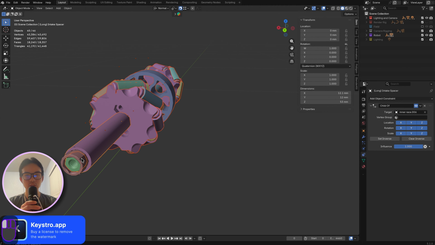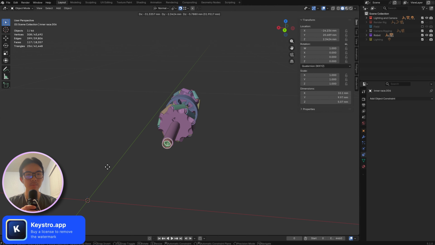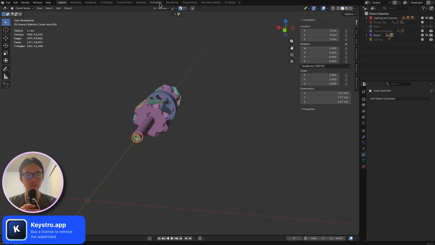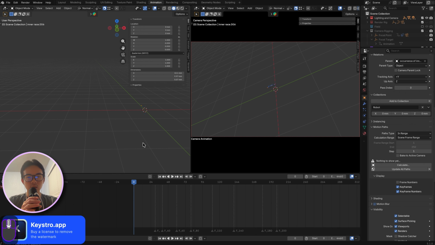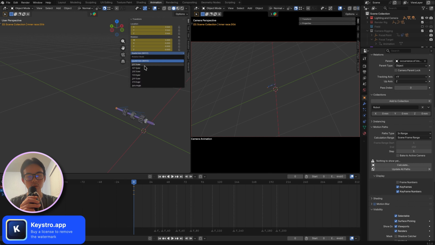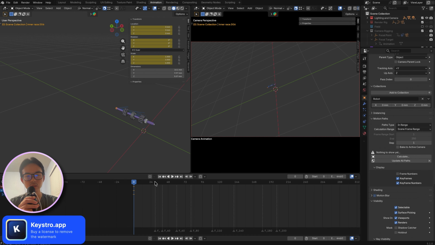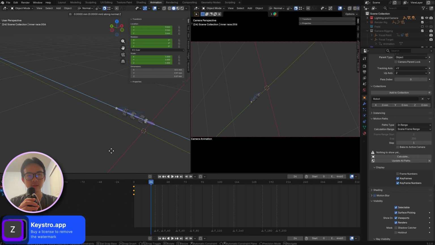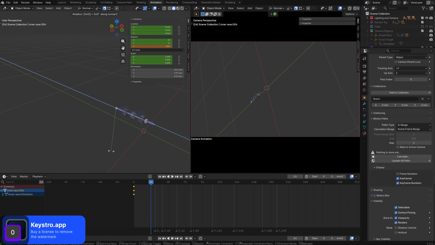So now the bearing should be the parent, and when you move the bearing, all the other child objects will follow. So now I'm going to go into animate, and we're going to animate that bearing, and by animating the bearing, it'll animate all the other objects that are parented to it. Also, make sure to switch from quaternion to XYZ Euler mode, as it'll be in degrees, and quaternions have a limited range of motion.